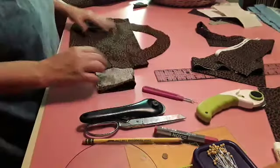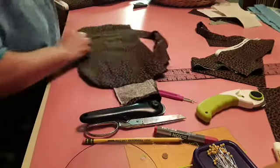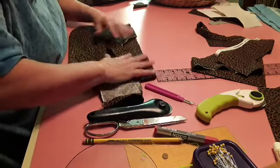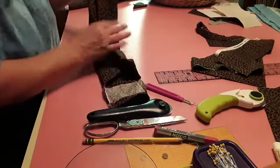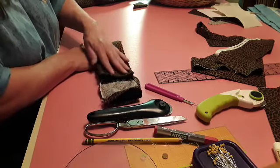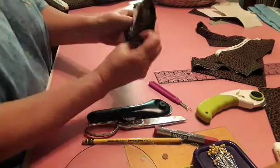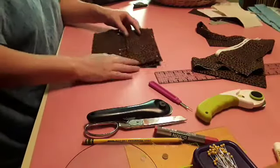While I was waiting for the smart meter thing to be done, I was trying to figure out how to do this bag. I don't know what the name of it is, but you fold this down. I haven't got it figured out, but I will figure it out. And you fold it in half. I've seen one, but I don't know what the name of it is. And then you put it like this. I haven't learned to perfect it yet, but it goes in there. All right, but let's throw this aside, and I'll play with that.